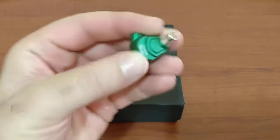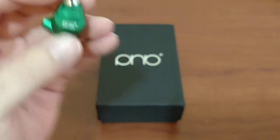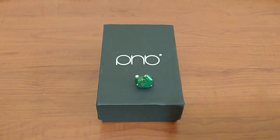Today I'm going to review the PHB EM-023 earphones. If you watched my KZED16 video, you'll remember how I complained about the piercing highs, all those sibilances and everything. After that treble issue, I decided to search for a new earphone that is friendly for people who are sensitive to highs, piercing highs and trebles, all these sibilances. So I ended up buying these PHB EM-023 earphones. So let's start with the review.